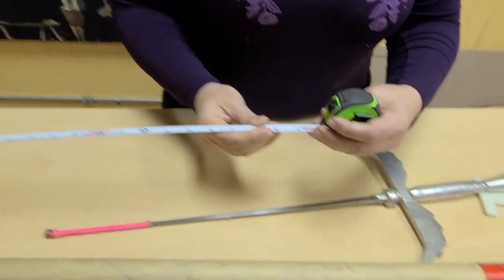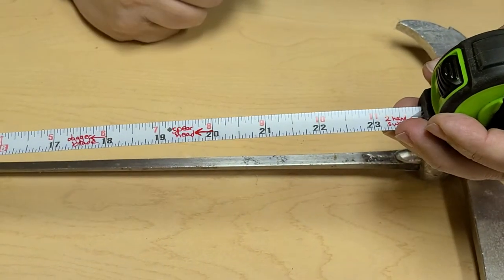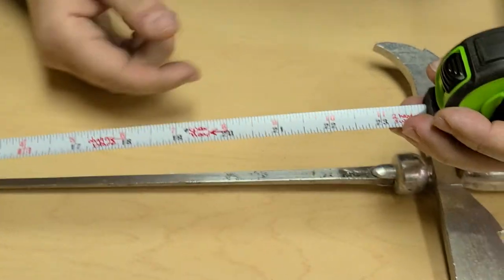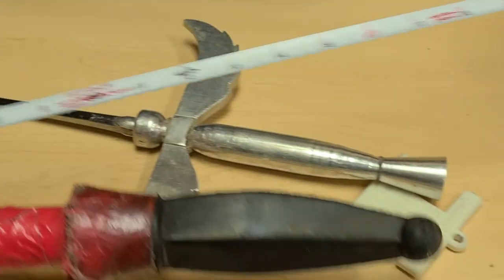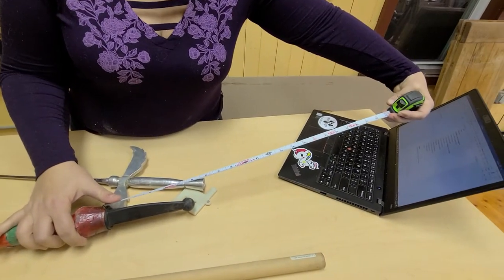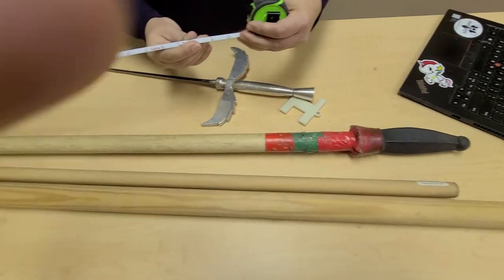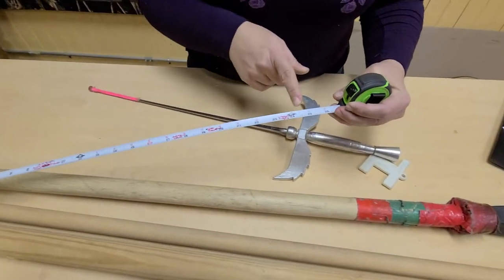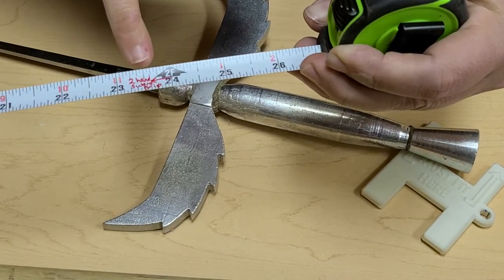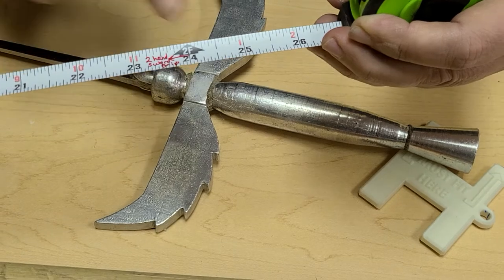Moving on from 18 inches, next is 20 inches, with an arrow going down from there. So less than that is the maximum length of a spearhead. Back to this spearhead. Clearly, that doesn't get to the 20 inch mark. So this is perfectly fine for a spearhead. The next measurement is at 24 inches. Arrow leading down from there, and it says two-handed sword grip. So two-handed sword grip needs to be less than 24 inches.